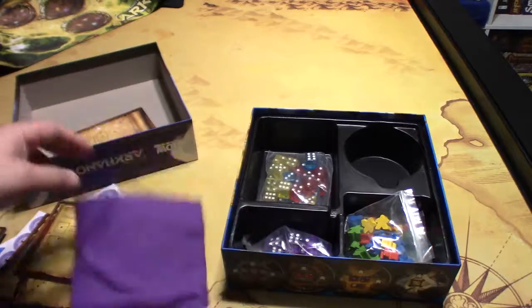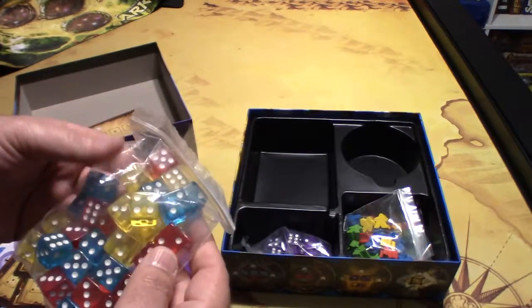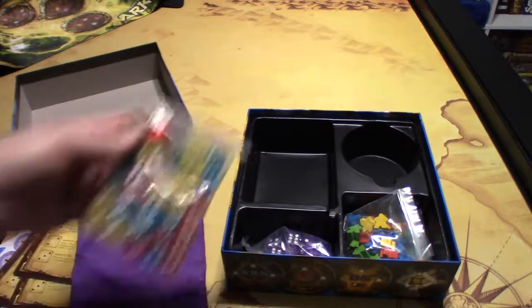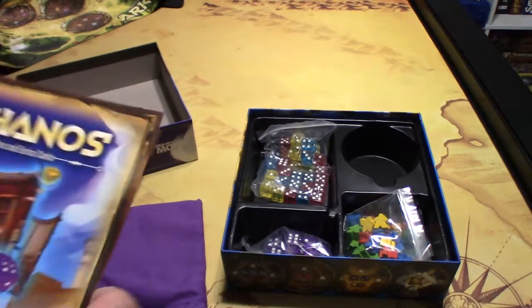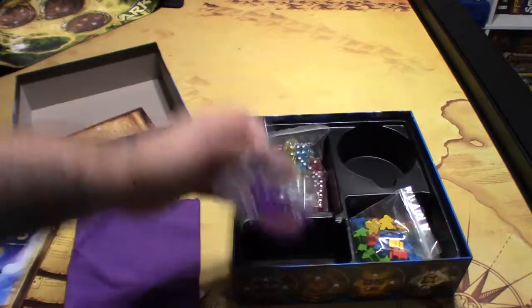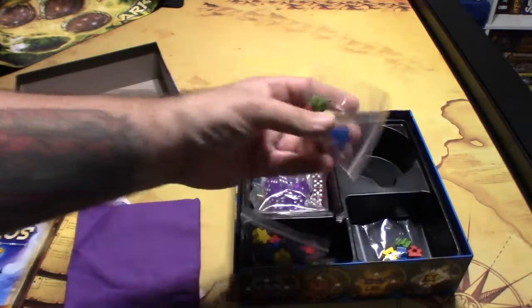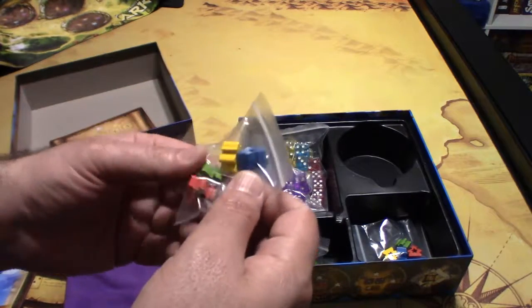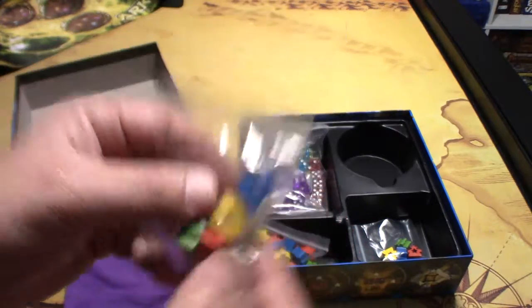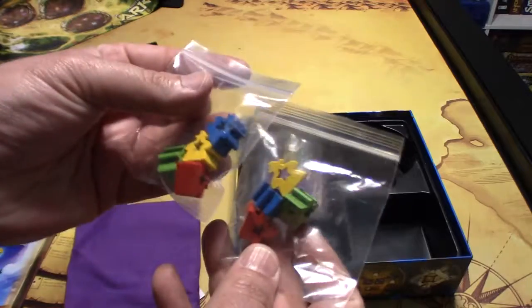There's a purple bag. So I have the red, yellow, and blue dice. They're supposed to be green. Oh, sorry, purple. Here's the purple. So purple. And then there's green meeples. Here's some wizards of some kind. A little star in the middle of them. Here's some more wizards. I'm sure there's a reason why there's two bags of those.